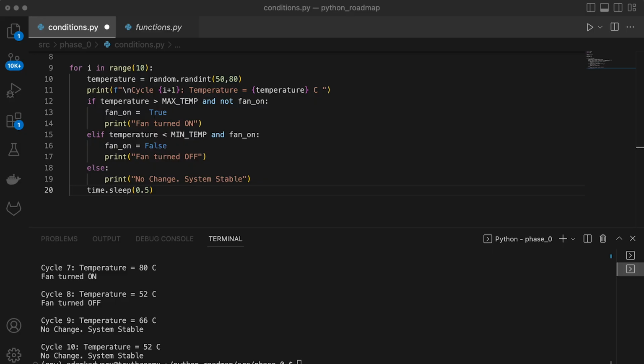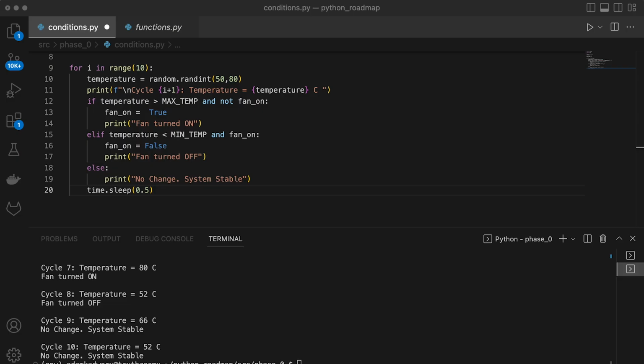It learns to predict. In real embedded AI like drones, prosthetics, or even brain-machine interfaces, the system watches patterns over time. It starts asking, what usually happens after this? Can I act before it happens? That's foresight, and it starts with the humble if.